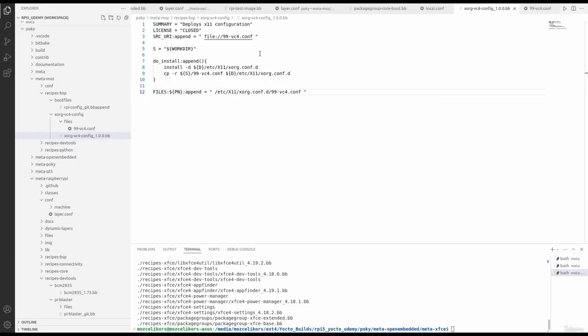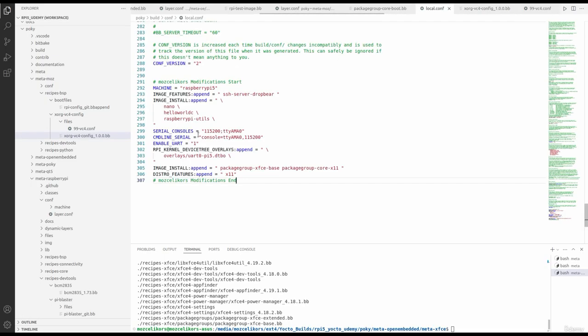And I think we are all good. So all we have to do is add this to our local conf now, and rerun the image recipe simply.